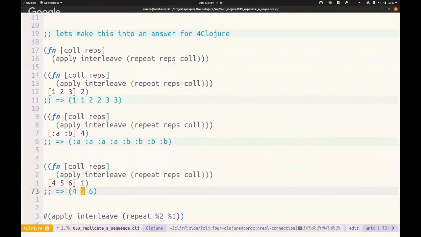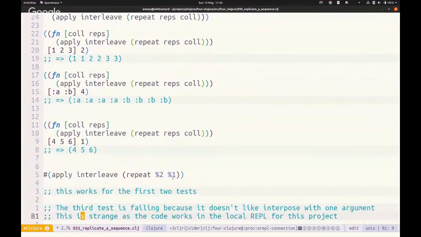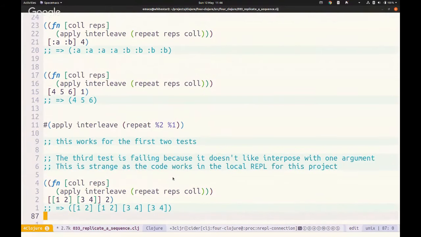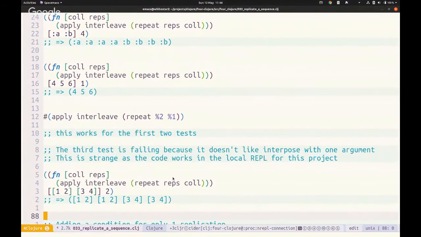So we're just trying to test that with other things. Here we are doing that with the 456, which is only repeating once, and we get 456 from that as well. And so that seems to work for the first 2 tests. Although for some reason it's failing in the 3rd test that we did.